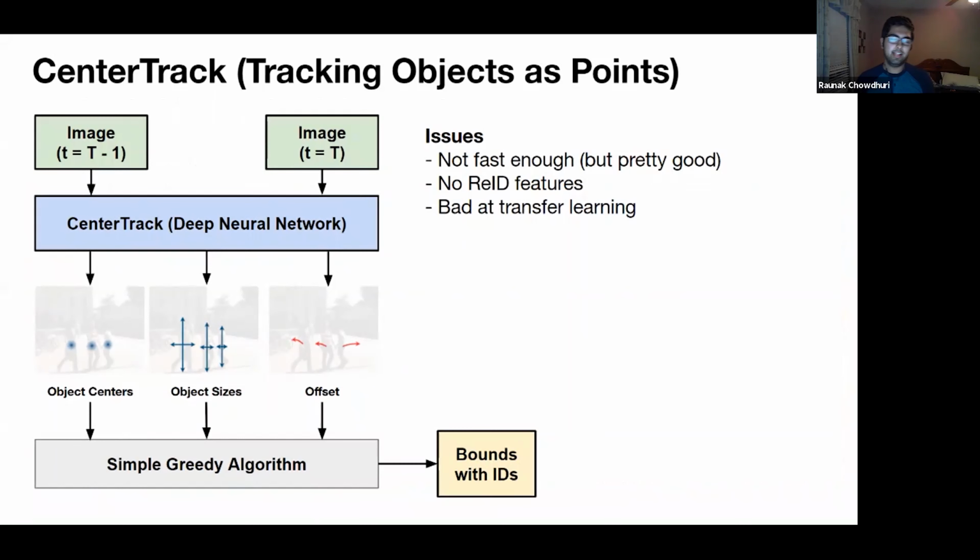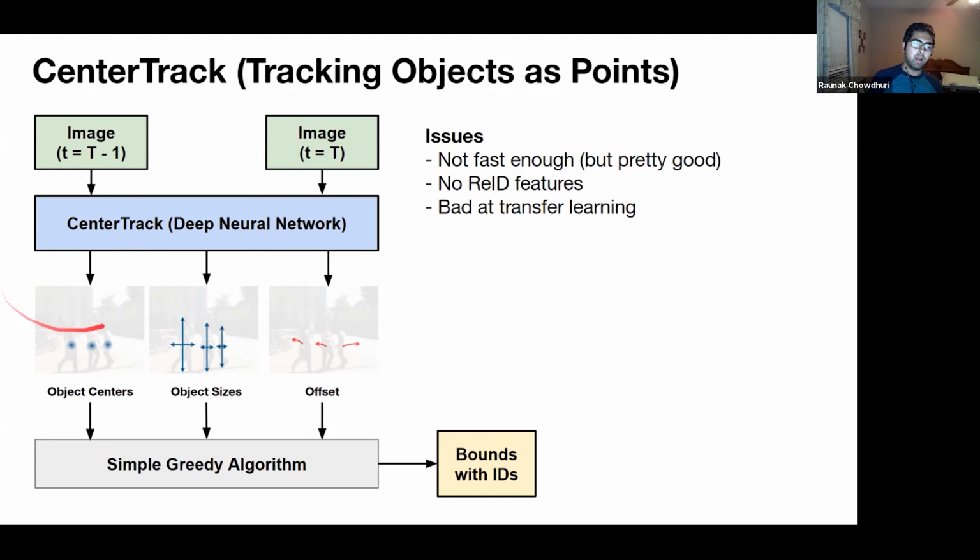One method that has been proposed in the literature is called CenterTrack. This is something we did seriously consider using initially when we were starting this project. The idea behind CenterTrack is that rather than predicting the bounding boxes separately, it predicts 3 features with one neural network and is then able to create the bounding boxes with ID assignments, saying this bounding box is car number 1, this bounding box is car number 2, etc. We're able to do that in one pass of a neural network, which is a lot faster than before.